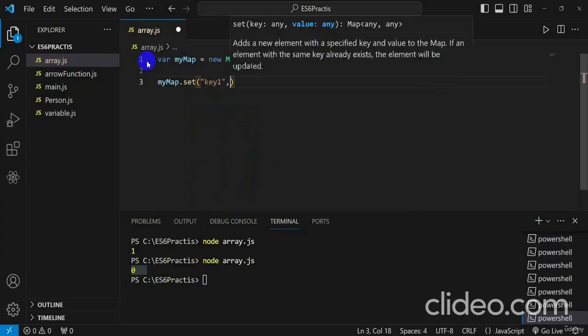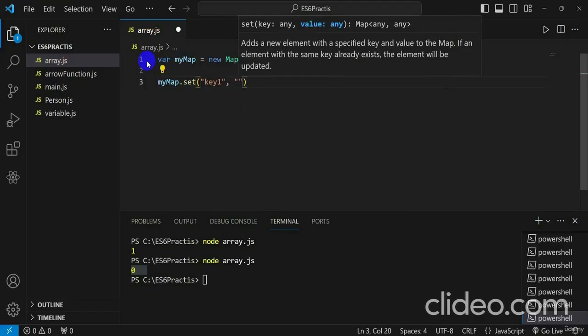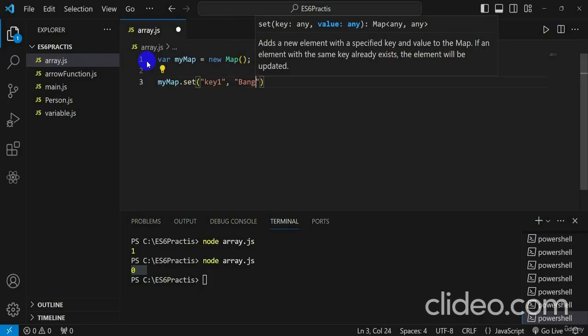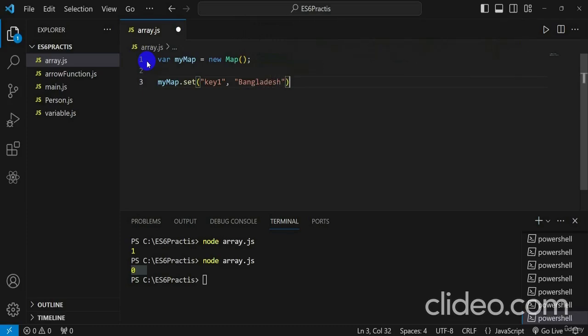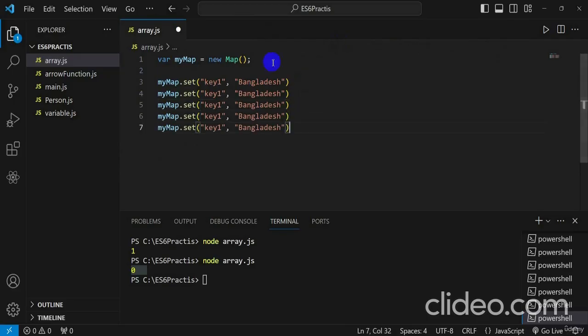Okay, and now I first use Bangladesh, and now in this code I use the ones mode. So now we copy and paste this for a total of 5 rows. Here I update and change the key values: 3, 4 and the last one is 5.